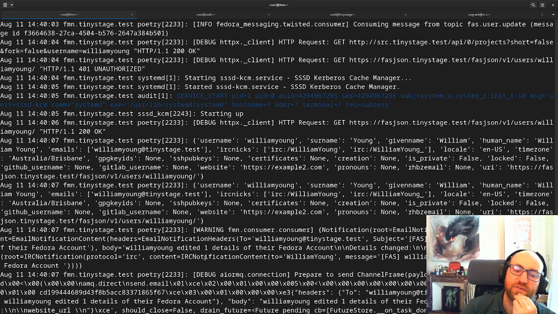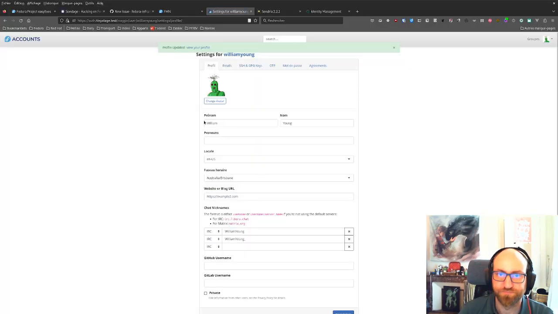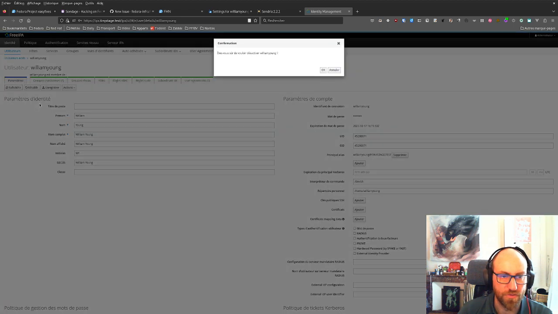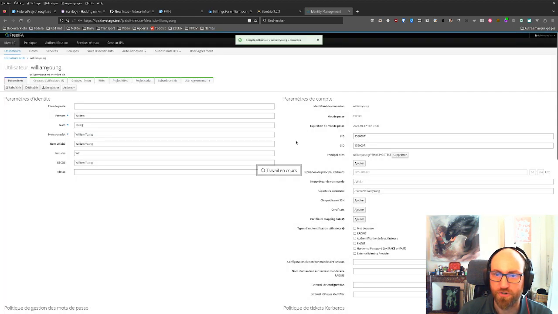Ah, but no, I have a small issue with this. How am I going to update my user information if I'm disabled? Let's see if that works first. Disable the user. Oh yeah, I'm sure. Done.